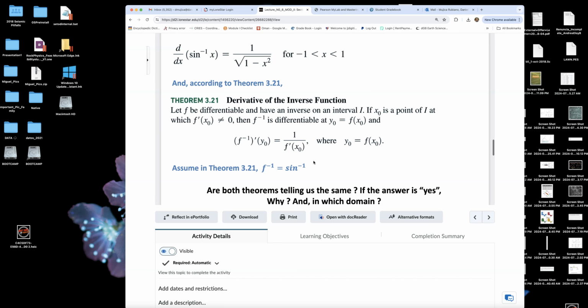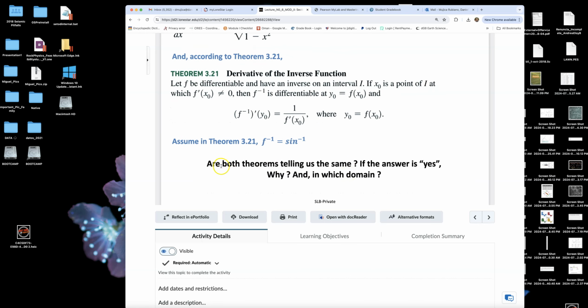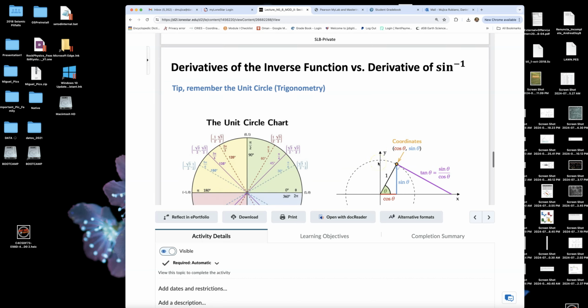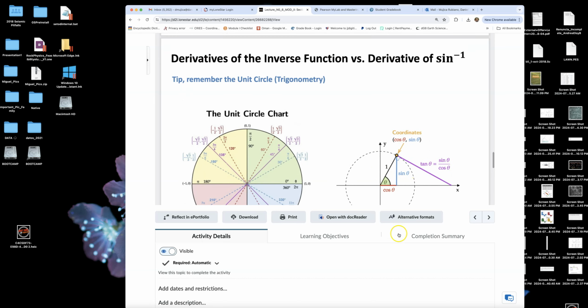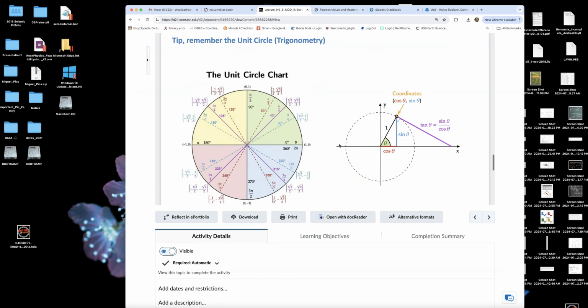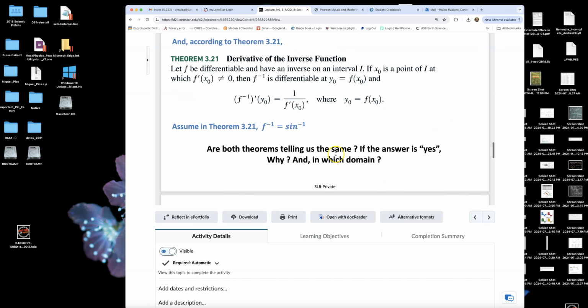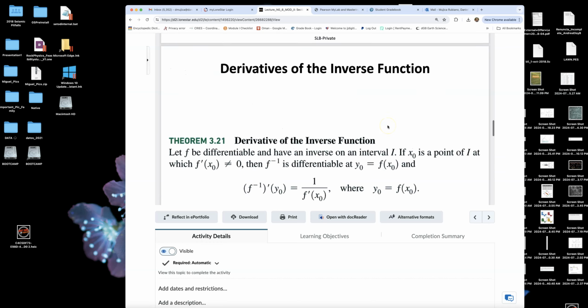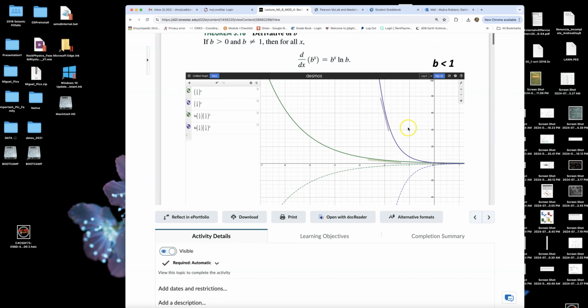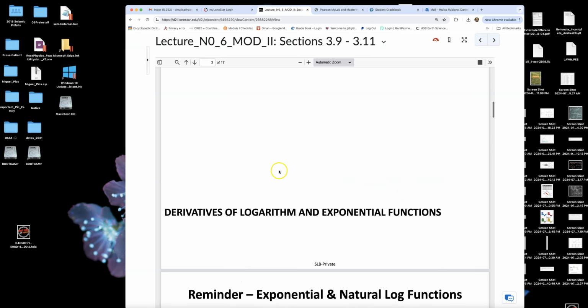In the first slide, I just make a discussion and I suggest these 3 questions. Answering those three questions is the board discussion. And I'm giving you a tip to start working with the discussion: use the unit circle to answer those questions. So this is about the board discussion that is there.